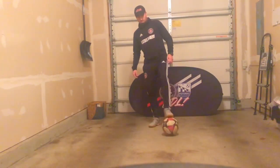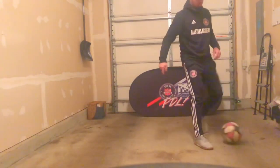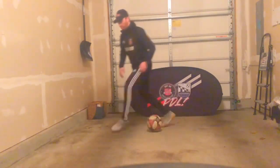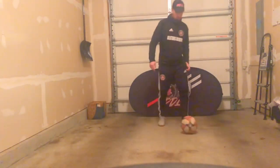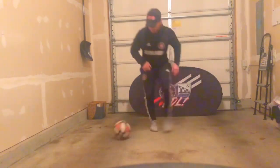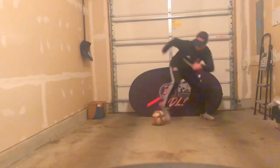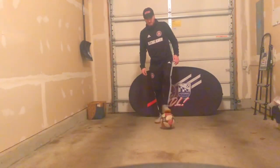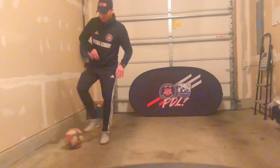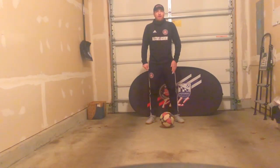Get the defender to fall for that fake, then step and touch to pass the defender. Get that ball nice and still in front of you, get comfortable stepping over, and take the touch using the outside of your foot. We're going to start slow — step over and take. Reset, step over and take. Watch this as many times as you need: step in with the ball, use that part of the foot to take the touch, and go. Practice on your own as many times as you need, then come back and resume the video.